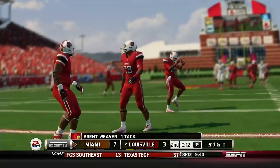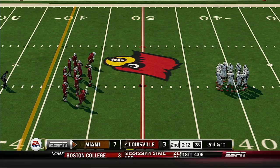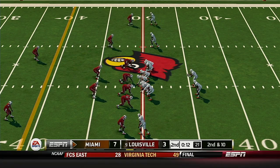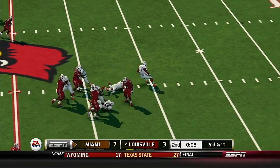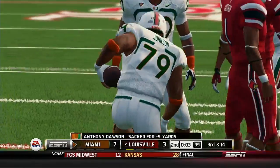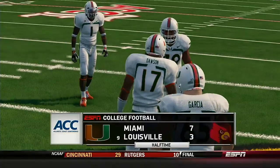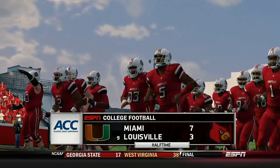He wants it all. Missed him. There's one the quarterback would like to rewind, because he has a wide open receiver and he just misfires. Man left. From the 50, second down, Miami is up four. Lost the ball, fumble. And he's stopped behind the line. We've reached halftime and we couldn't have asked for a better first half. The Hurricanes lead it by four.